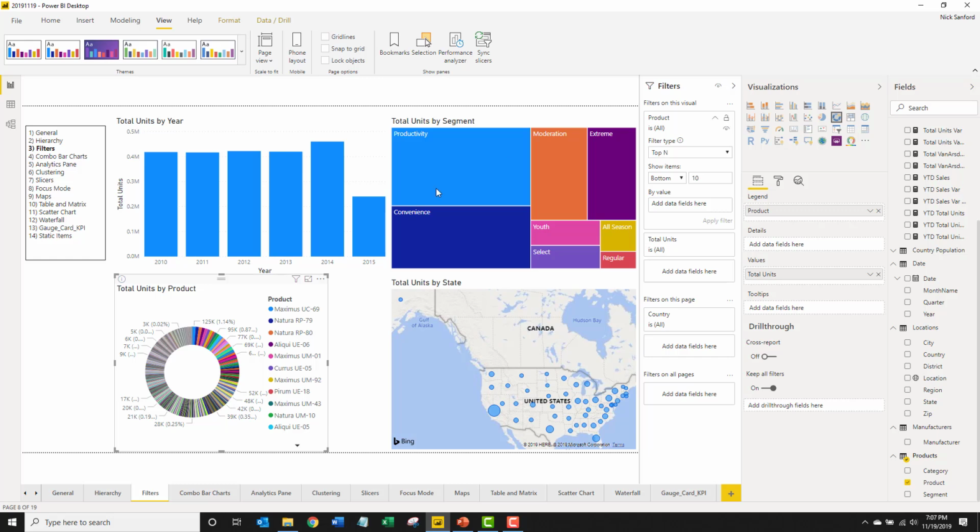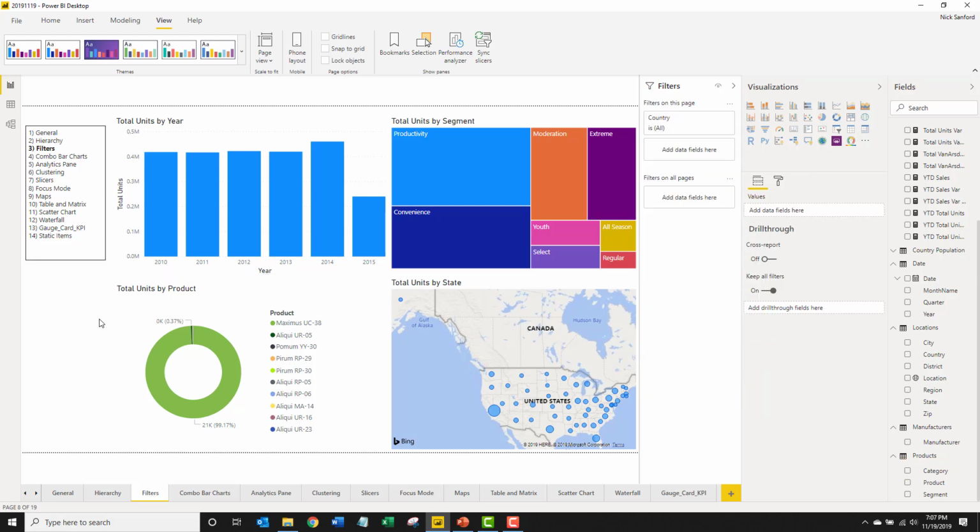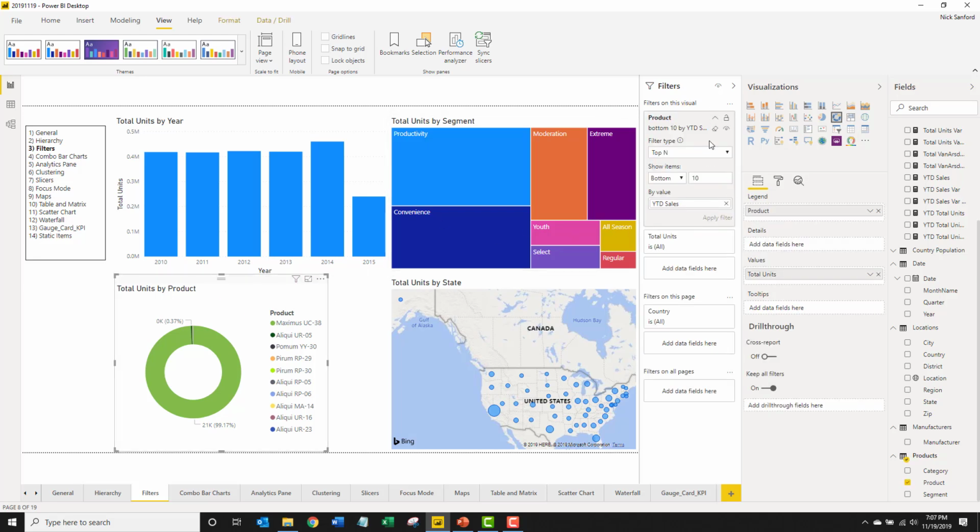I don't know what. Oh, geez. By value. That's exactly the issue. Now we can apply it. I just had to finish reading it. Good call. Needed the help there. We'll go with the top. Apply it. There it is. So there's the top 10 products by value of year-to-date sales. All right, that one's a little rough.